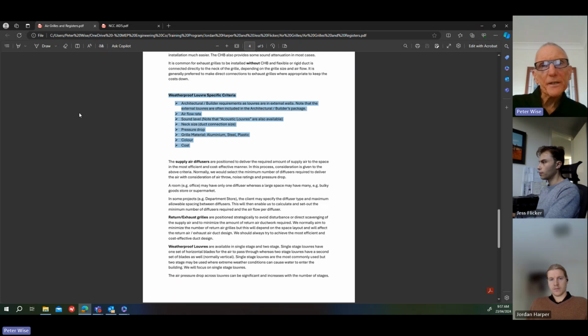Now this creates a little bit of an issue for us because we want to know what the pressure drop is, what the size of the louver is, and so on, to suit our system. So we've got to try and have some input to this to guide the architect or the builder on the sizes. Just be aware that sometimes they pick the wrong size, and we need to tell them that they need to be bigger to suit the design.